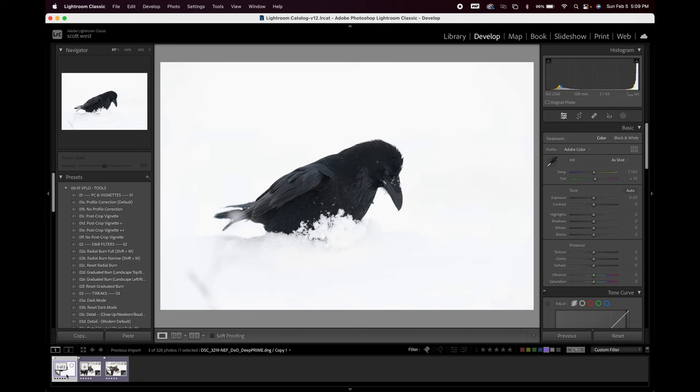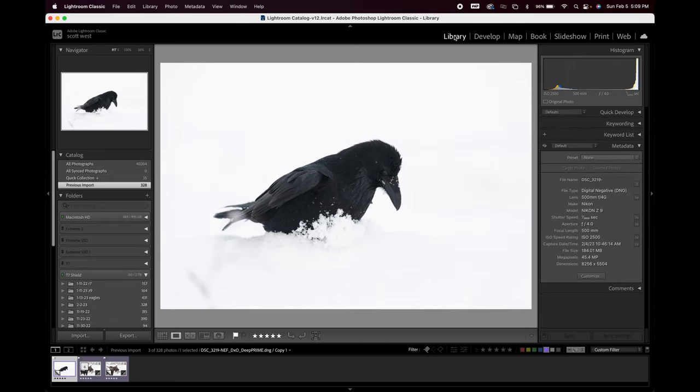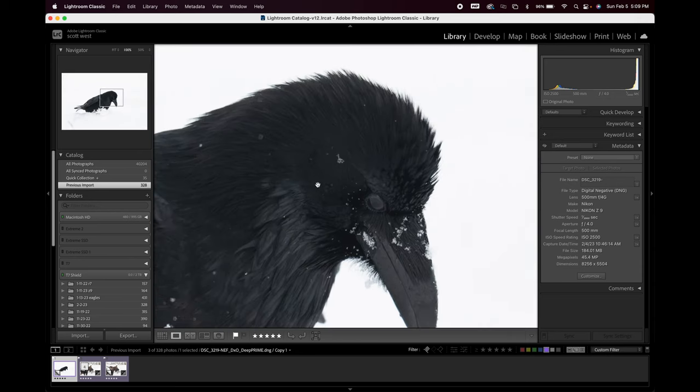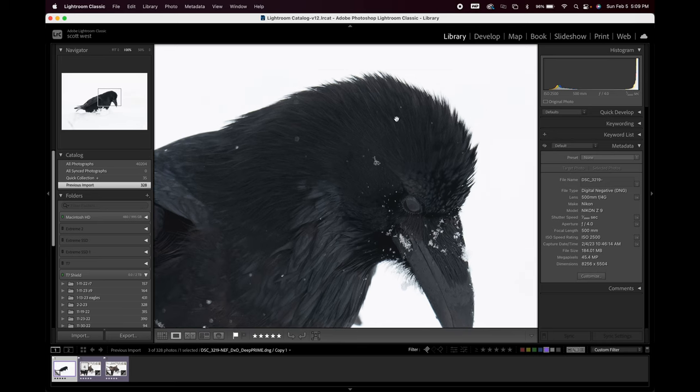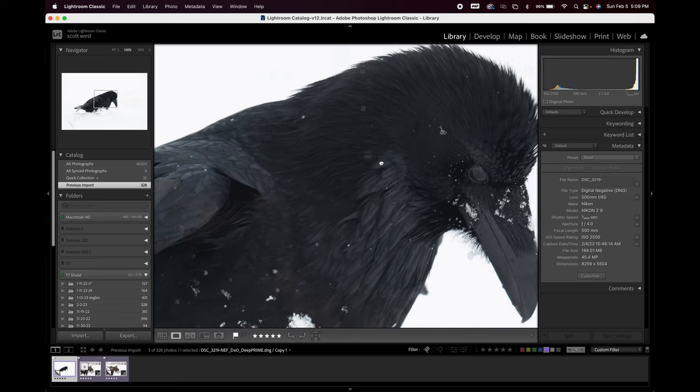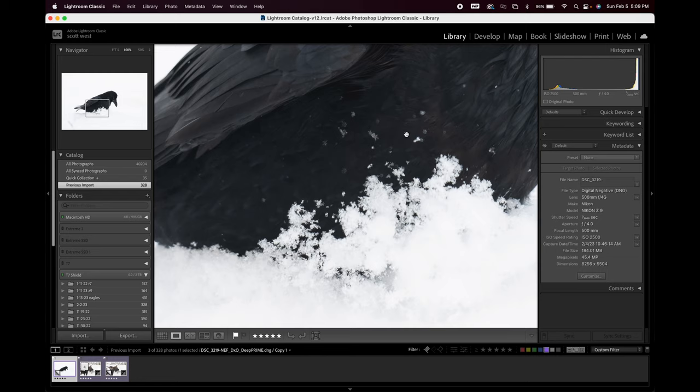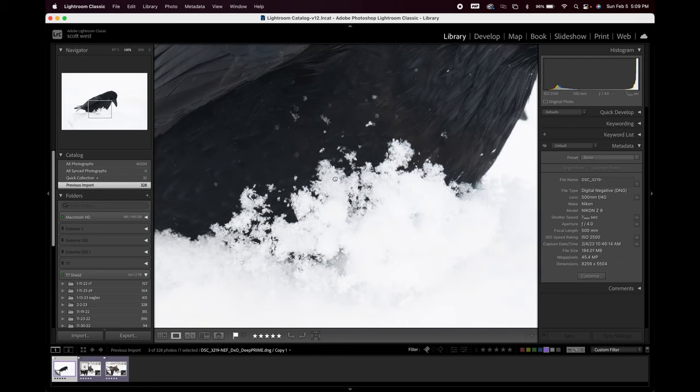All right, here's our raven picture I picked for us to do. Right off the bat, when I took this picture, I overexposed it on purpose. Let's just look at the settings real quick. Looks like I was shooting at 1/2000 of a second at 2500 ISO, wide open at F4. We can zoom in on this little guy, get it out here at 100% on his head, and he's pretty tack sharp. A little bit of motion blur here, because he's digging his head down real fast, but pretty much everything is sharp. I just like how he is pushing through the snow.